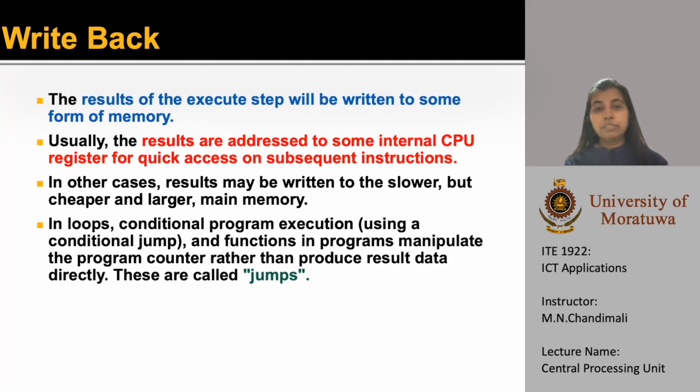Let's see what happens in jumps in simple terms. We know the program counter holds the address of the next instruction to be executed. For example, think we are executing a conditional statement that is true. At this stage, the program counter fetches the address of the instruction that needs to be executed when the particular condition is true. Here, it does not fetch the address of the next instruction, but the address of the instruction that has to be executed if this condition is true. The jump instruction transfers the program execution to the memory address given in the operand.